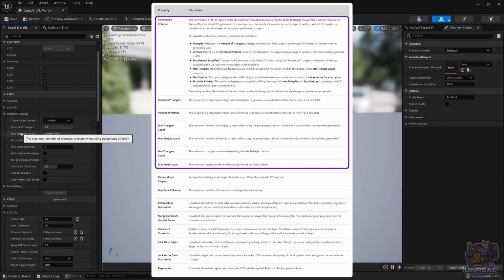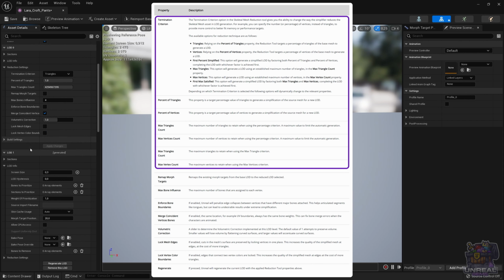The max triangles will be a number of max triangles or max vertices, and we will now take a look at some examples in which we can see how those percentages affect the number of triangles and vertices that end up in the simplified mesh. So let's take a look.